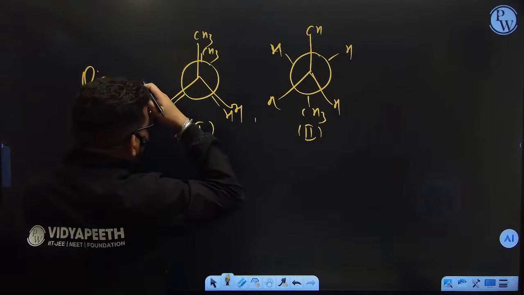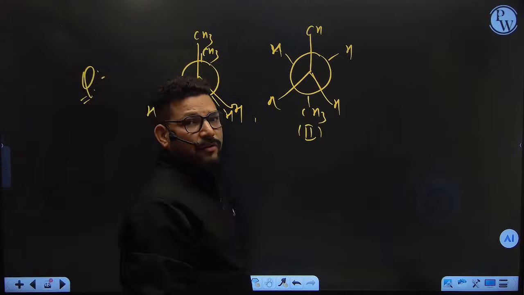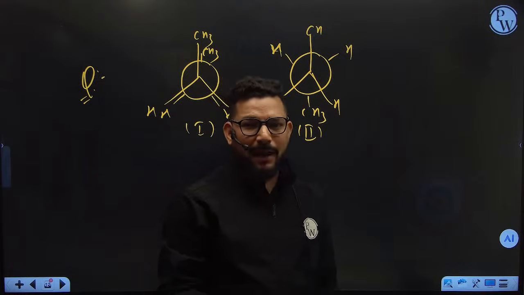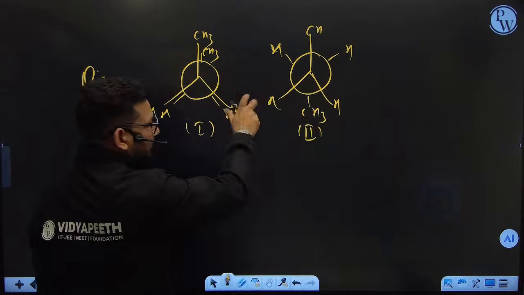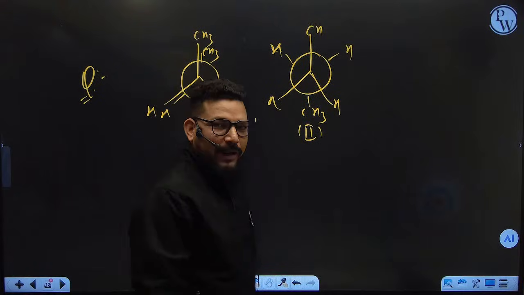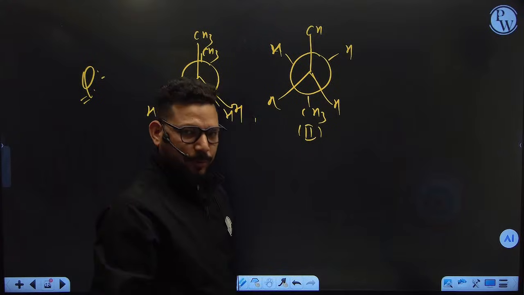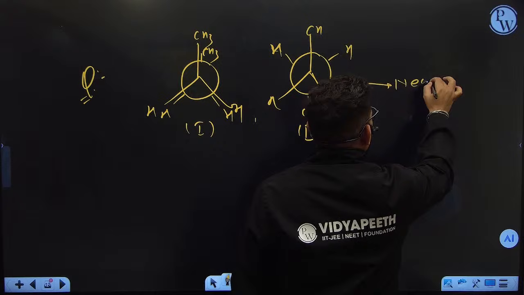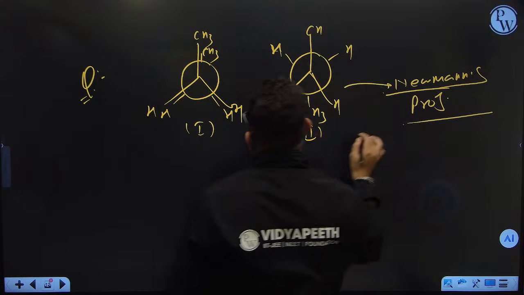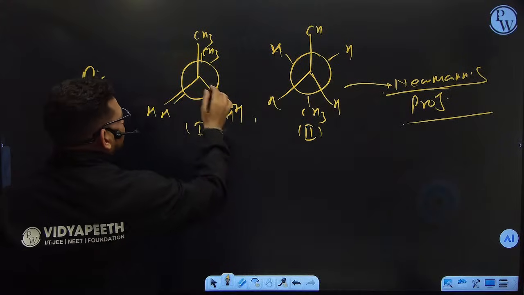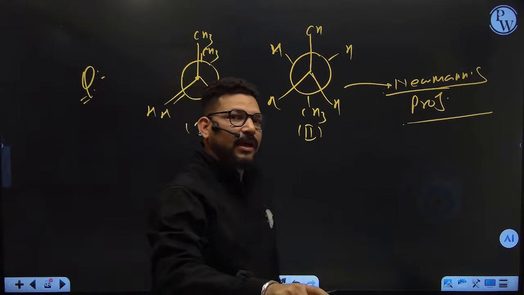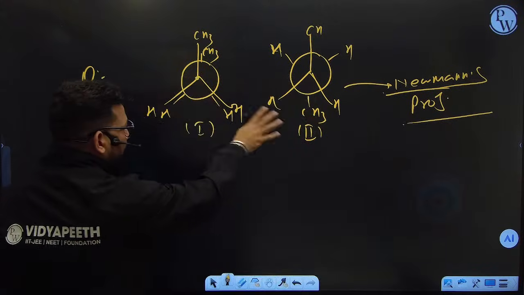Now you know that this kind of structure we discuss in the section called conformational isomerism. In conformational isomerism, 2 kinds of projections are there, one is Newman and the second one is Sawhorse. And we know that this is like a car steering wheel. So we know very well what kind of structure it is. It is a Newman projection of butane. All of you are aware, one is the front carbon, the second one is the back carbon. The 2 carbons are there and 2 carbons are here. So 2 carbons with a single bond is butane. So this structure belongs to butane, the first one and the second one.